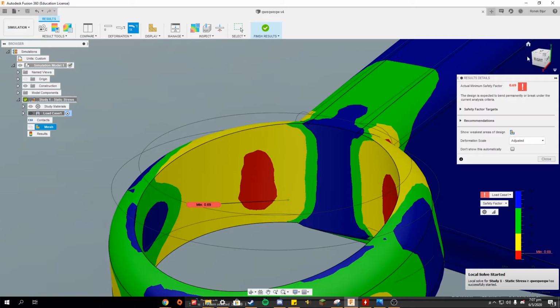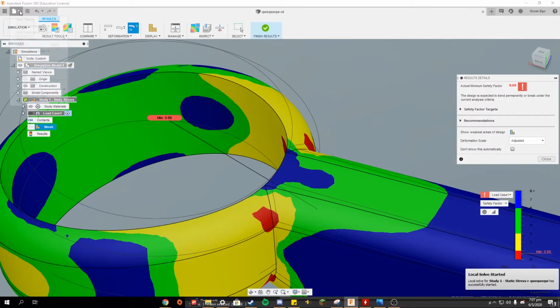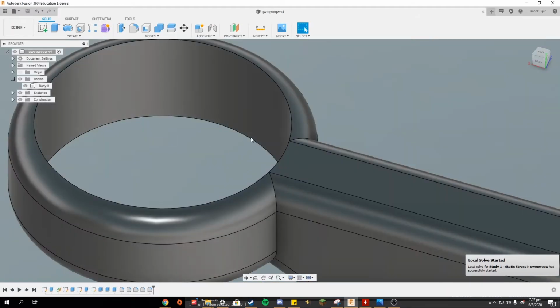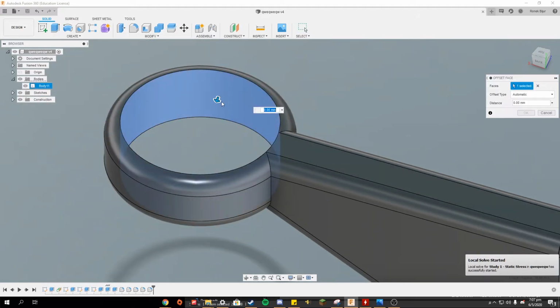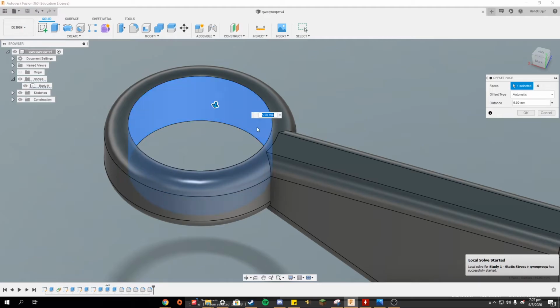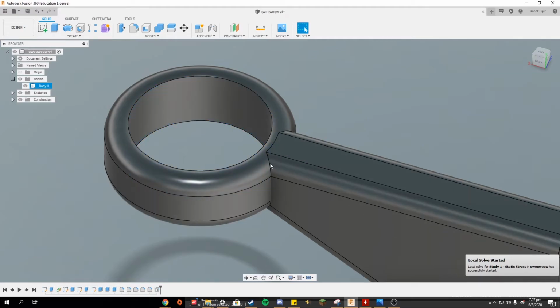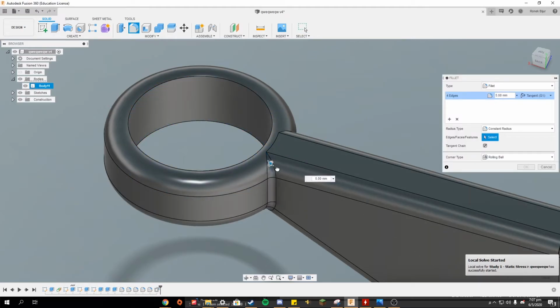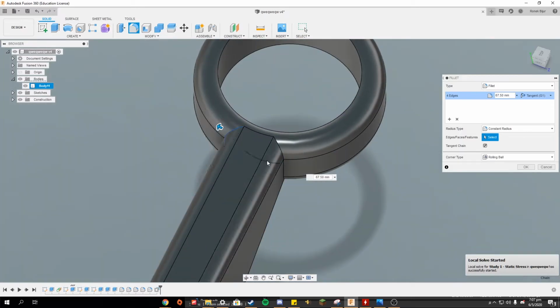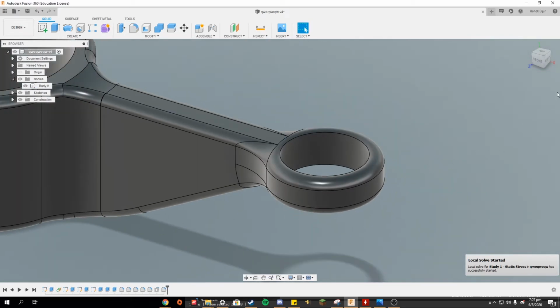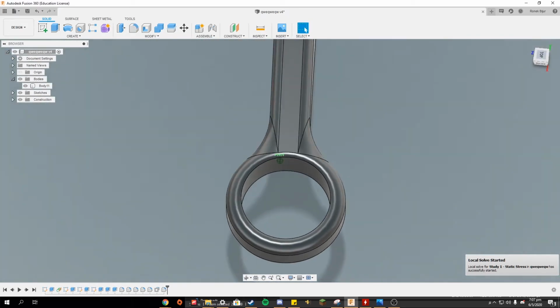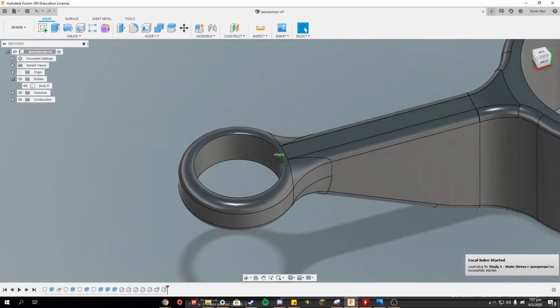So you can see that these joints here are the structural weak points of the entire build here. So what you can do to fix this is bulk them up, for instance. So let's for instance make this a little bit bigger. Add some mass to this here and here. Now, as we can see, we bulked up the areas where the simulation said we'd have structural weak points.